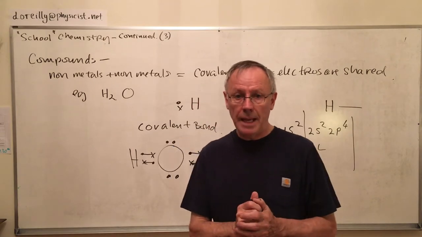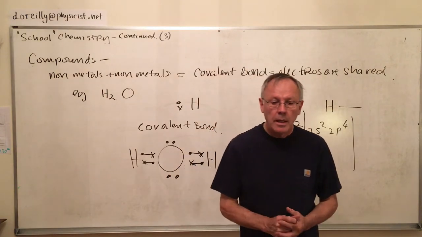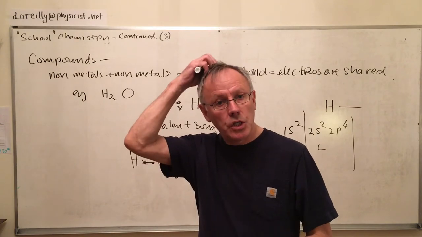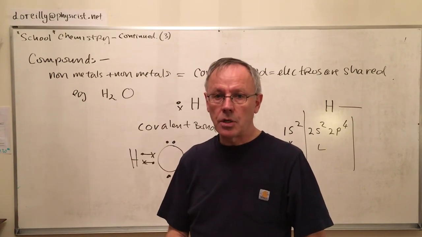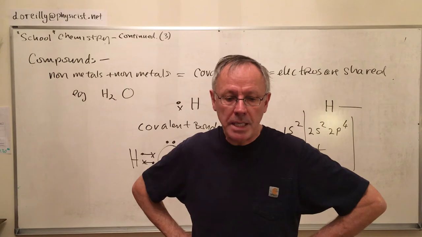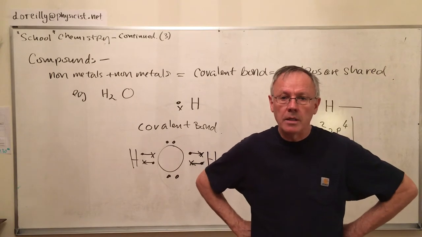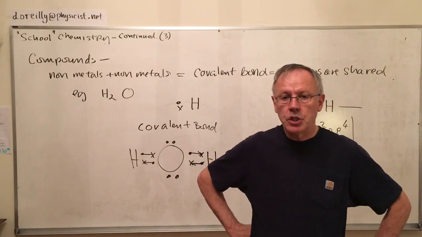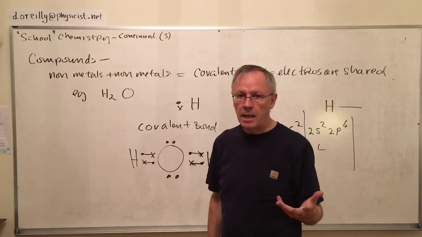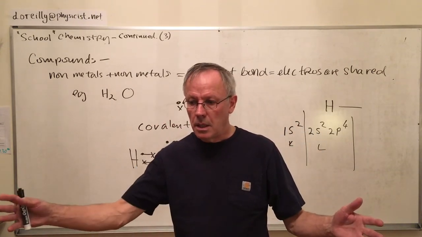The element that forms the most number of covalent bonds is carbon, and that's why we have life on this planet. Organic chemistry really involves the covalent compounds of carbon. Silicon has the same electron configuration as carbon. Star Trek, the original in the 60s, they had a program where they went to this planet and the basis of life was silicon. But the problem is, silicon does not make strong covalent bonds. It has less of a choice. Carbon can make big, long chains of molecules, such as DNA and so on—alkanes, paraffins.